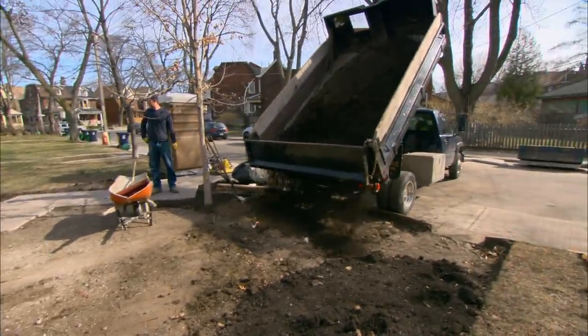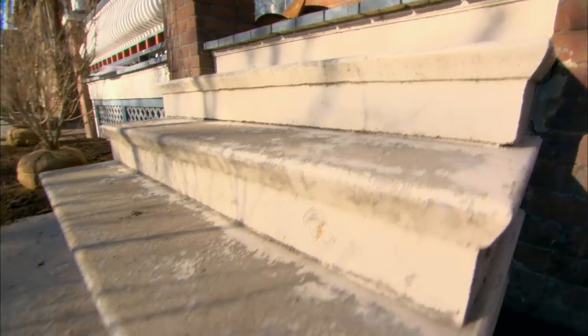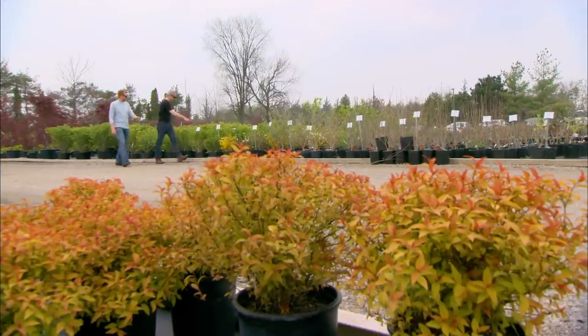Maya's front yard is getting some serious style, but it still has to fit into the neighborhood. Not too over the top. Those stairs are causing a bit of a clash. Should they stay or should they go? Do we change the steps? Do we not change the steps? And my rock benches are nowhere near solid. I can't find them. I hope the plants will be easier picking.